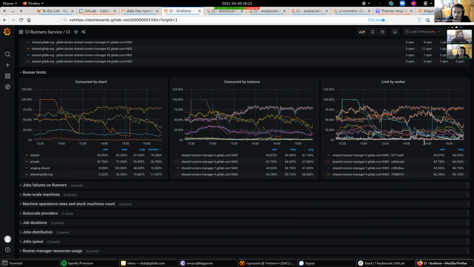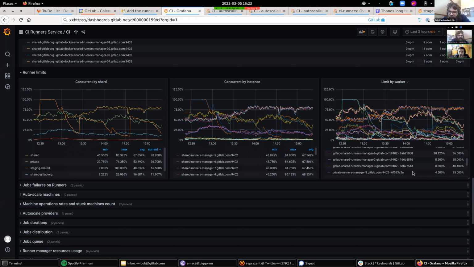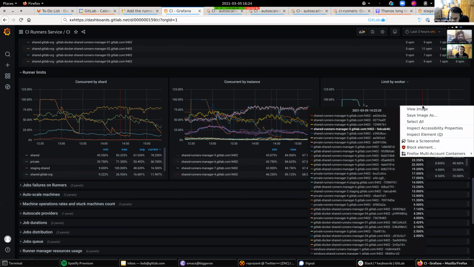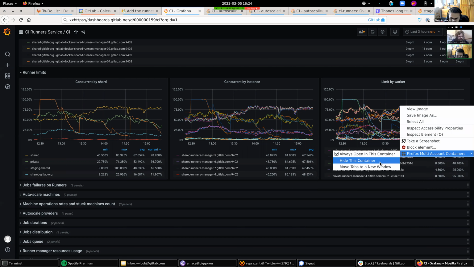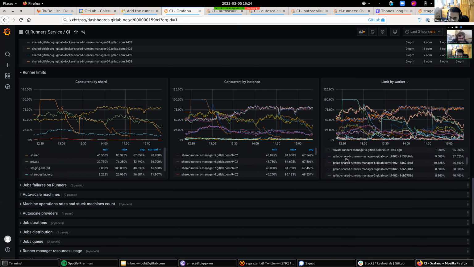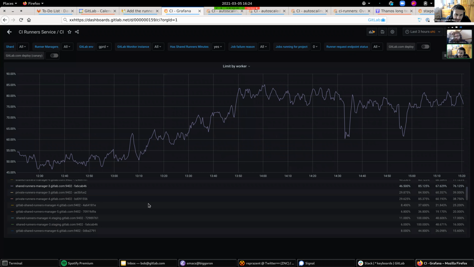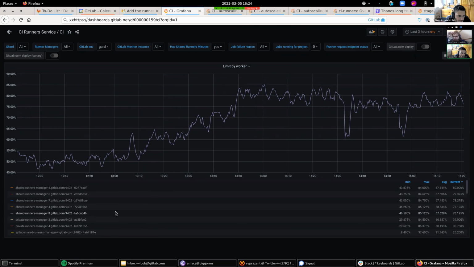Can we get that information, like what workers are running on which machines? That seems more interesting, because right now you need to guess. So there is the name of the machines. Can you expand it so we can see it properly? Like this. Do you see the shard at the end? That is the worker ID, basically.